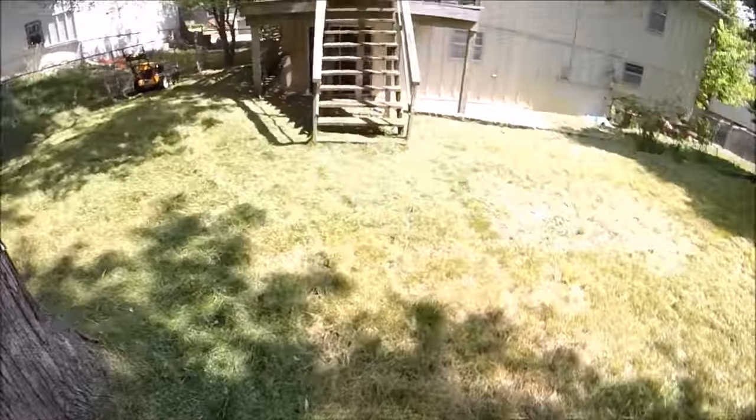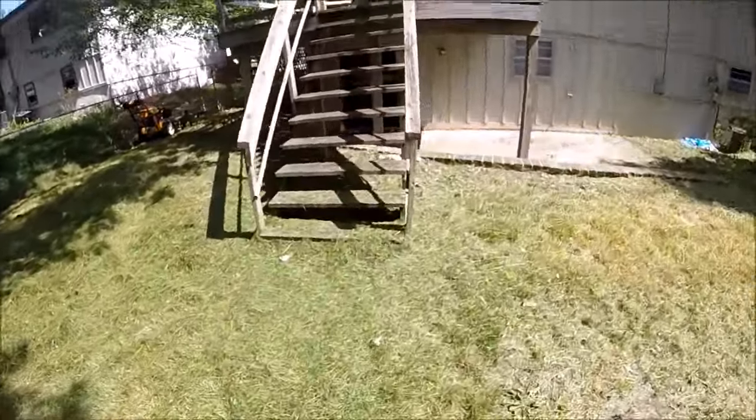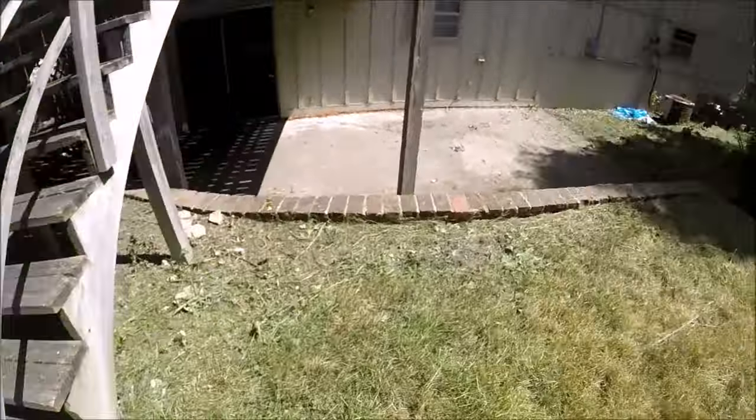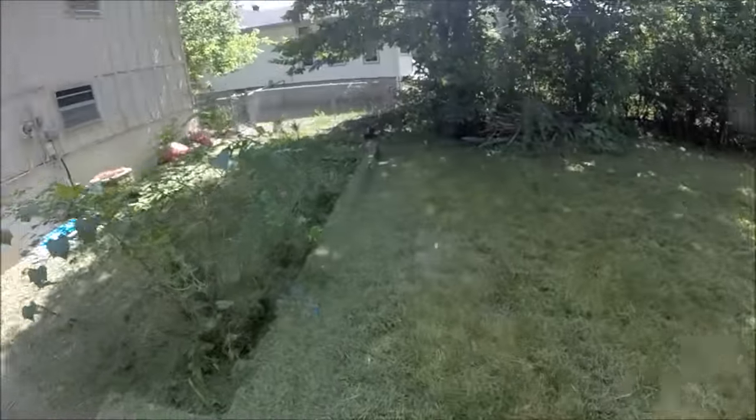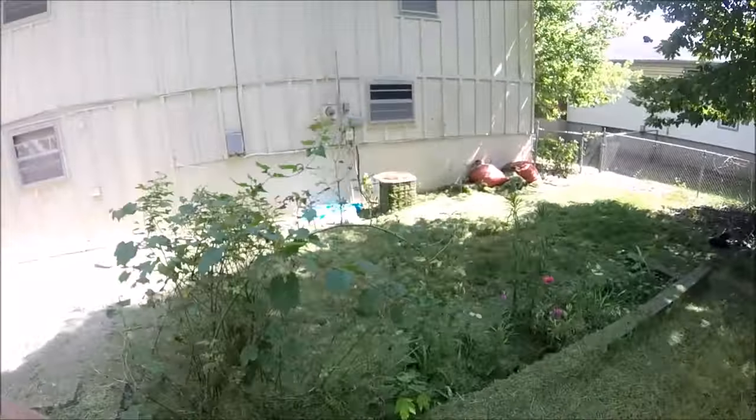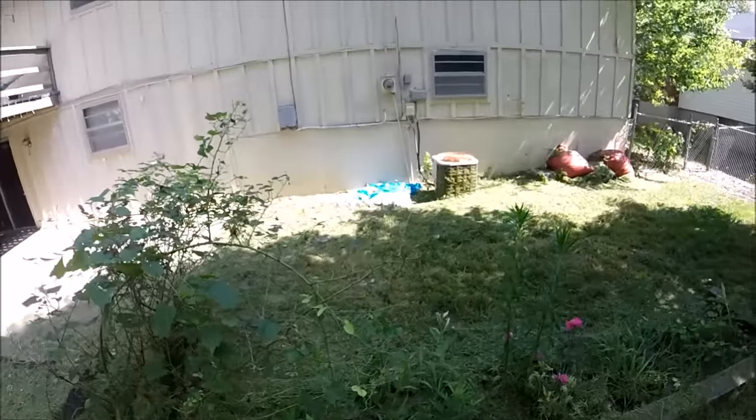Take a blower and I'll blow all this off the deck and off the steps, off the patio, off the flowers, and of course off the AC over there. So the first thing I want to say about this mower is it is a very good mower.